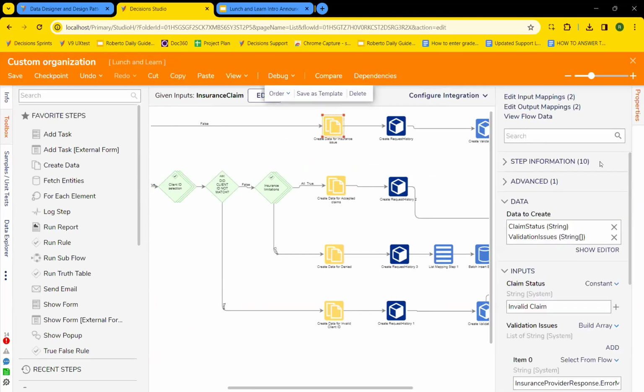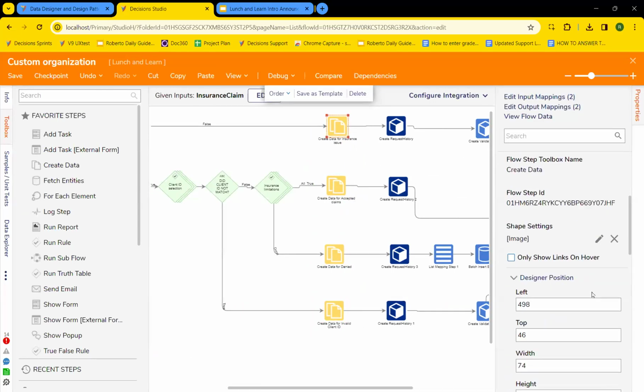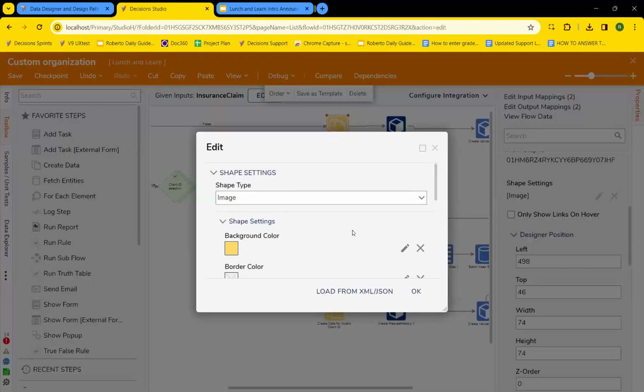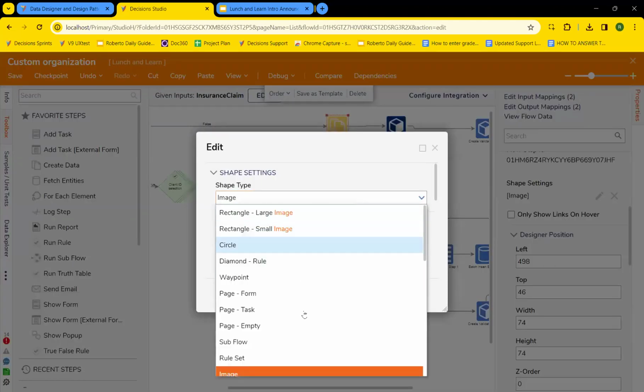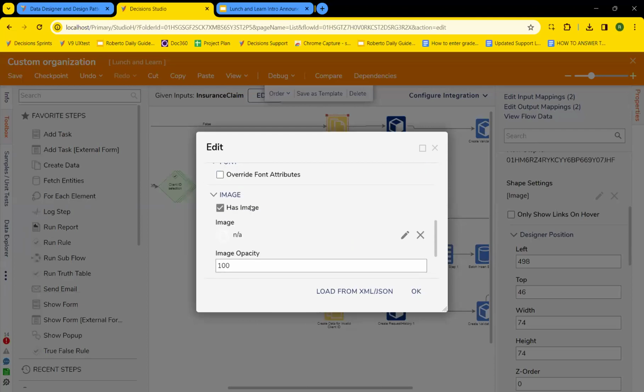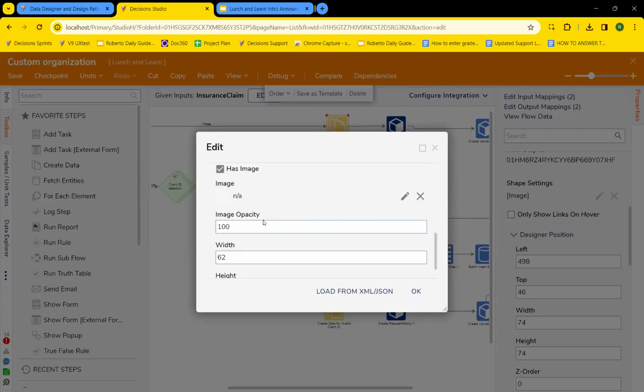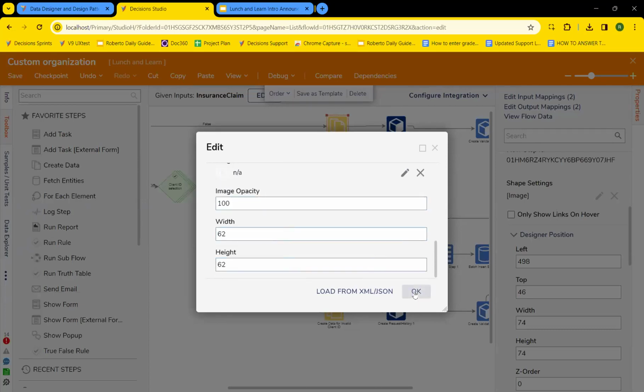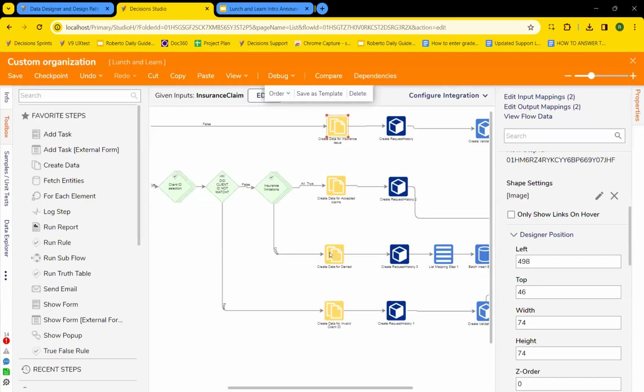So the simple solution is to say, to keep myself organized, all of these do a similar step, so I can add a custom color to those in shape settings, and you can add custom shape sizes as well. Again, I'm not going to mess with this too much, but you can add custom colors to keep yourself organized in that capacity. You can also change the height and the width of those icons. If you have something that is a big priority in your project that you want to click on often, you can make it slightly bigger. I wouldn't recommend making things too much smaller.